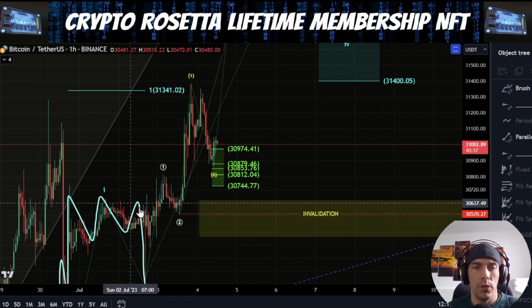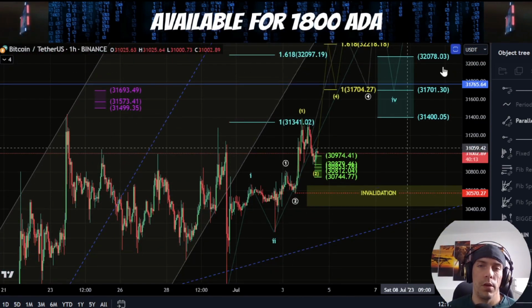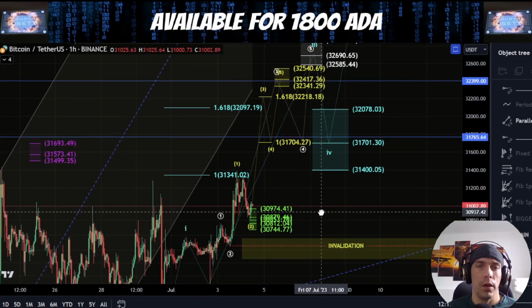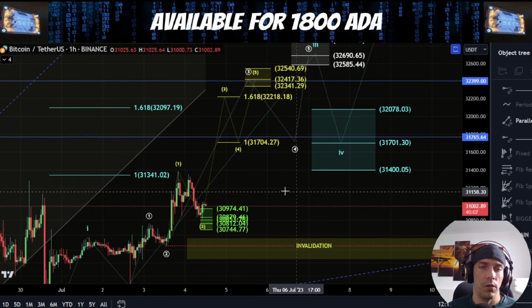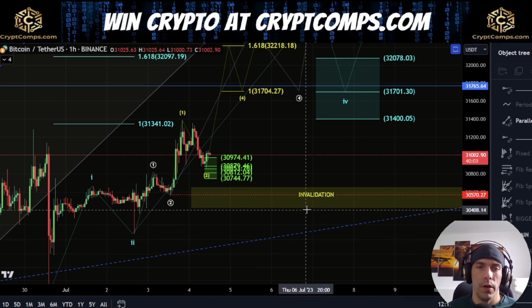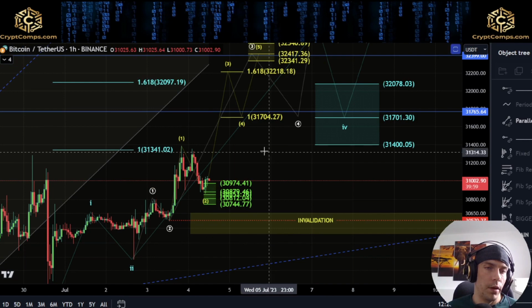And we want to see volume increasing as it does. We want to see a lot of volume picking up because effectively this would be the wave 3 over 3 over 3 over 3. So it would mean that, you know, this needs to take off if it is going to be actually playing out in this way. Like I said, invalidation of this count is this 30,570 level. And if we do cross that, then we would invalidate this possibility.